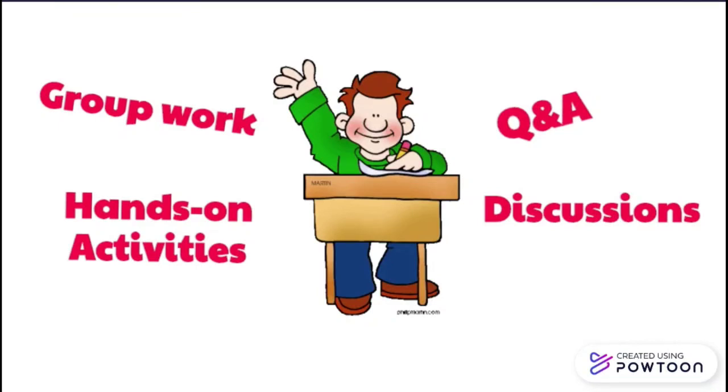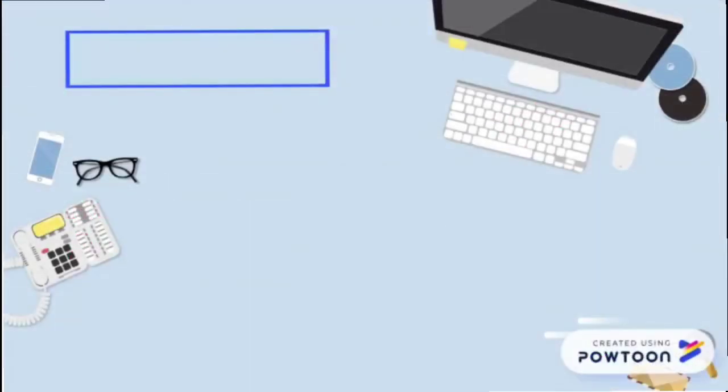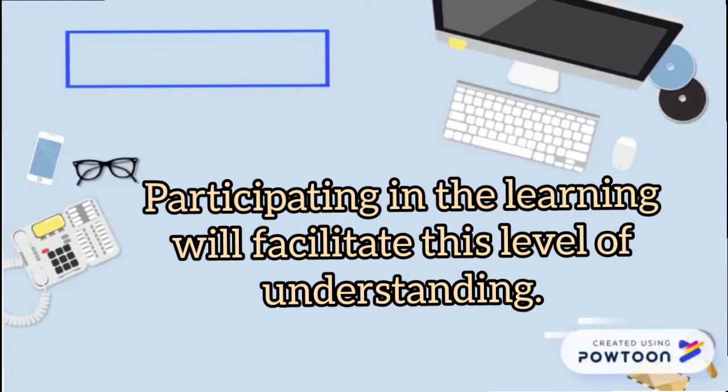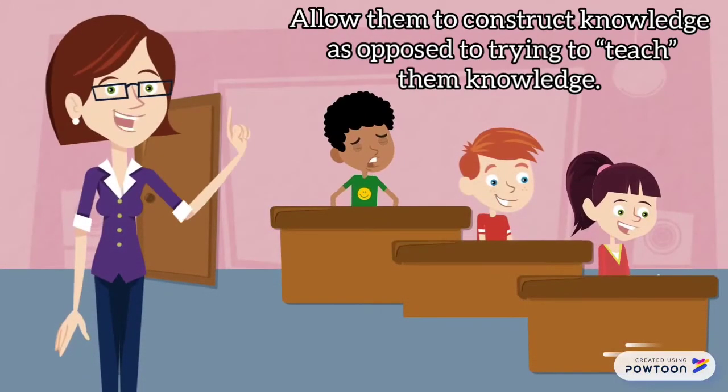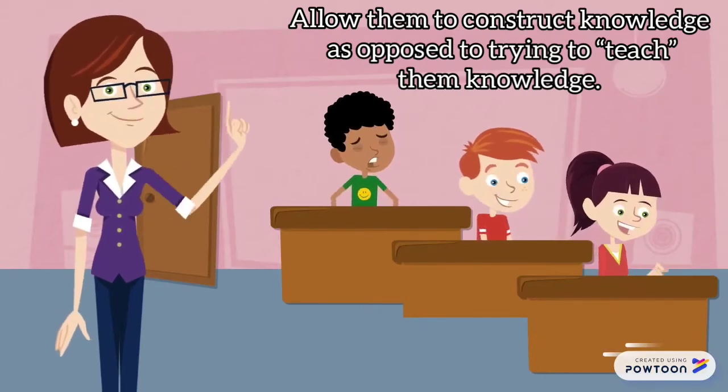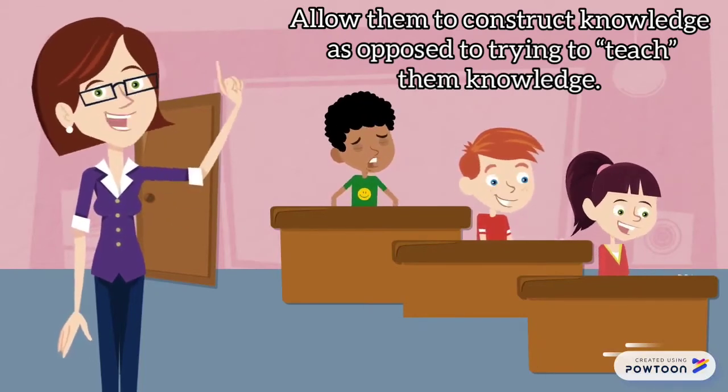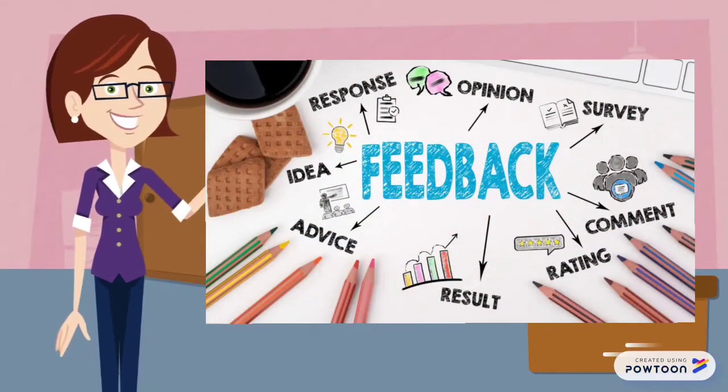You should seek to pay close attention to your learners and feel confident that they are truly grasping the content and not just listening. Participating in the learning will facilitate this level of understanding. Allow them to construct knowledge as opposed to trying to teach them knowledge. Finally, for this step, feedback must be provided to the learner before any type of evaluation is conducted.